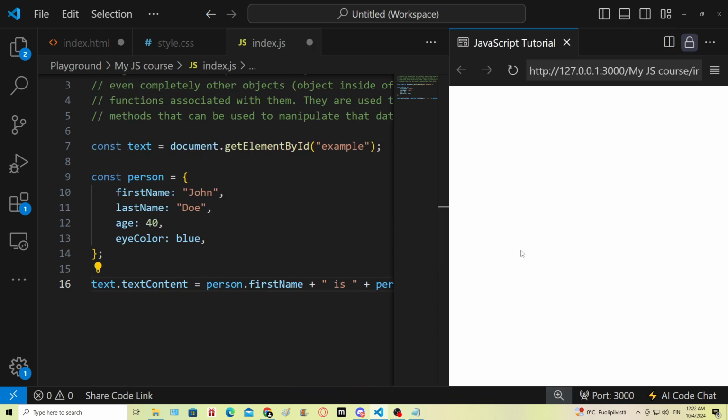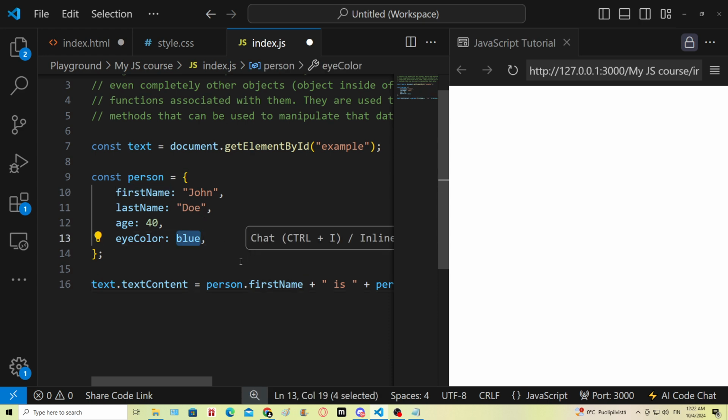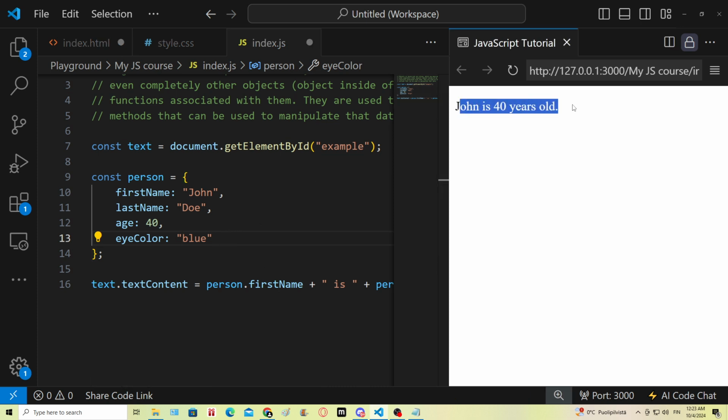Oh, this is weird. I know there's no mistakes on this one. Oh my god, I made the same mistake as I did before. I once again put a variable inside of here. No, not a variable. We have to make it into a string. There we go. Now we have the paragraph.